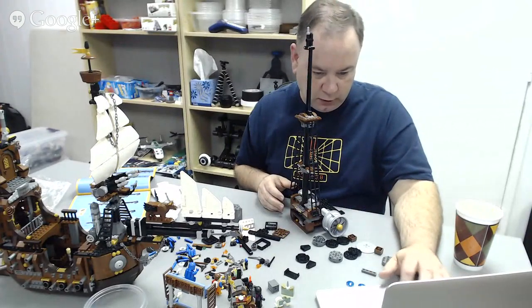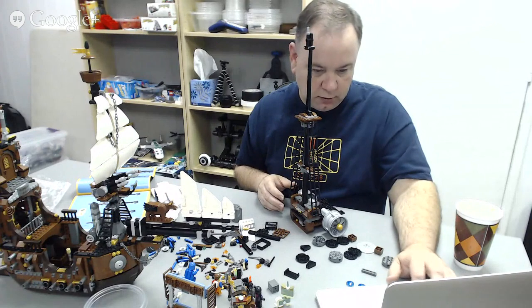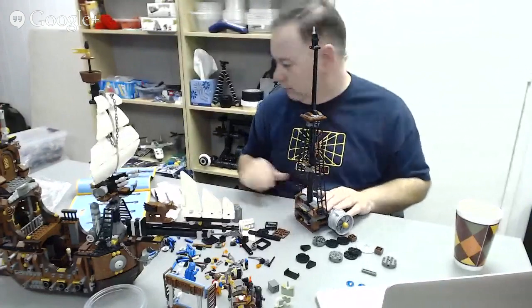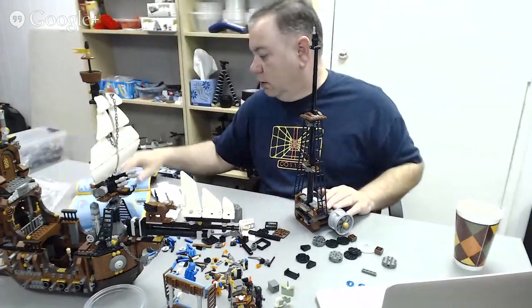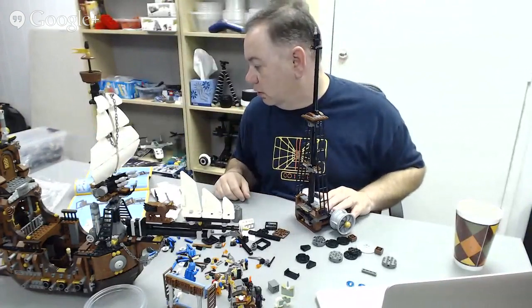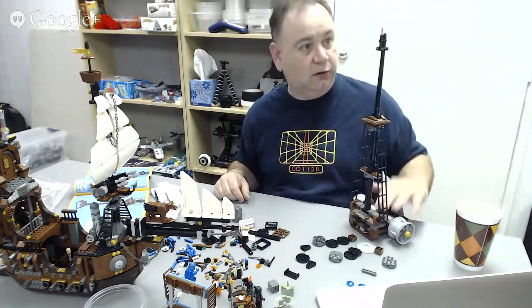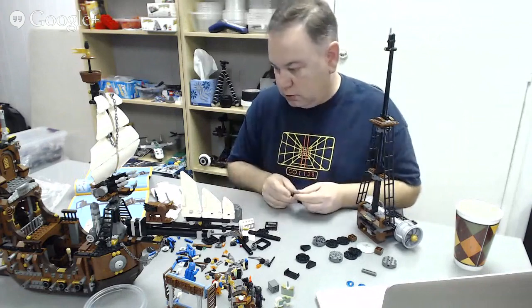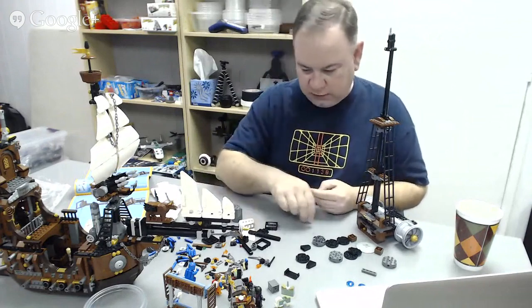Switch back over here. Oh, did I say full mast height? I didn't mean that, because I'm going to build more stuff on top of it. Can you guys hear the wind howling?